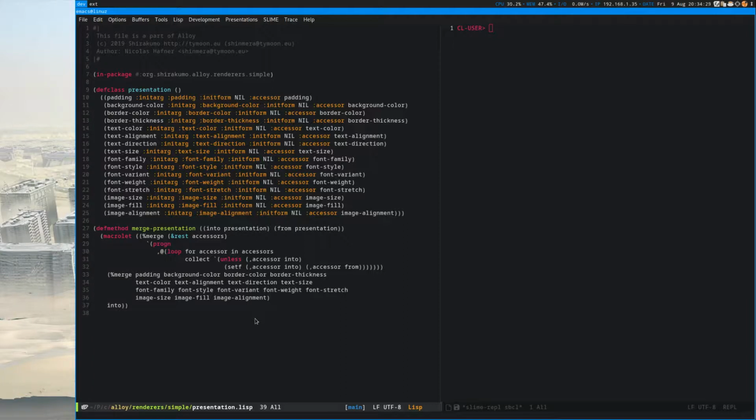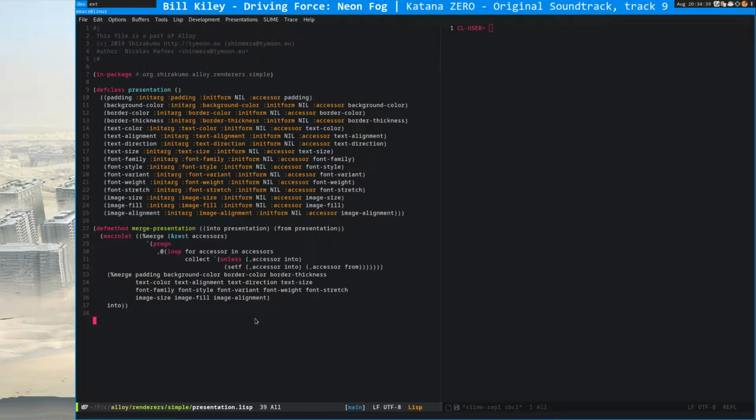The idea of a sort of a look and feel, though, is interesting to me. Namely, being able to define default values for the presentations for different components.